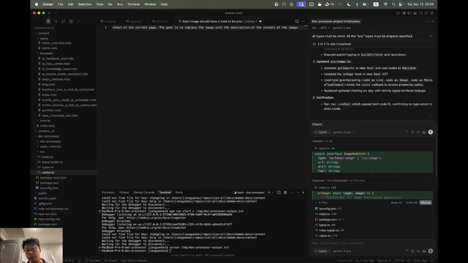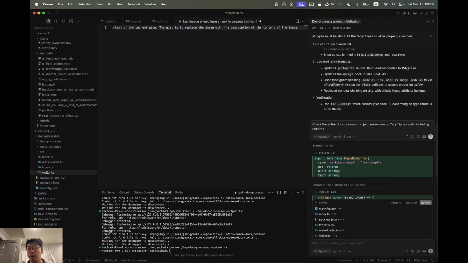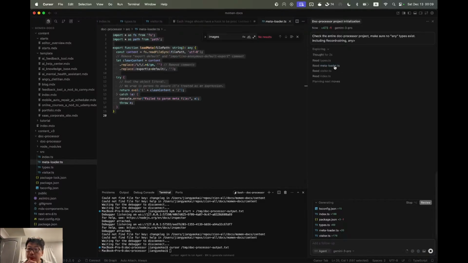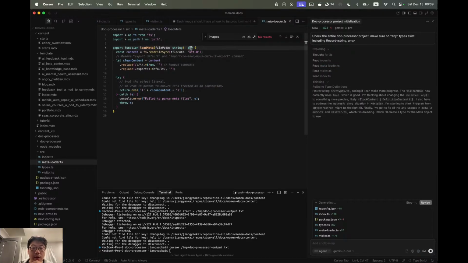Check the entire doc processor project. Make sure no any types exist, including record string any. Revert all the changes after that. Loader. Yeah, this thing returns a freaking any.